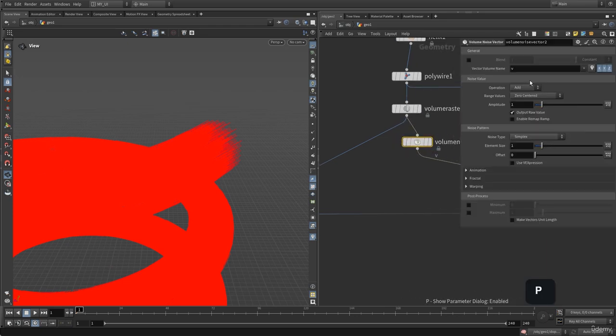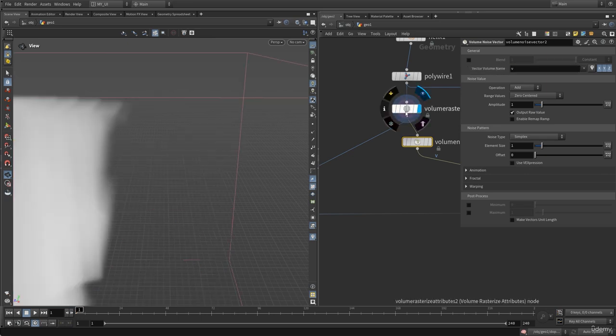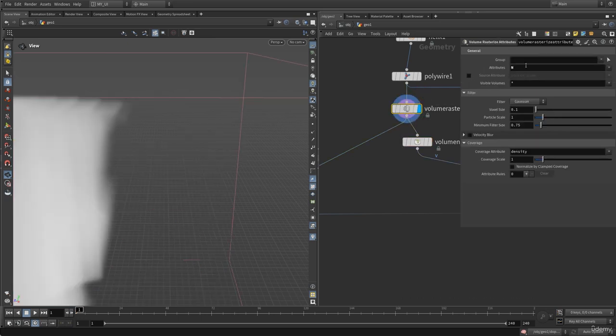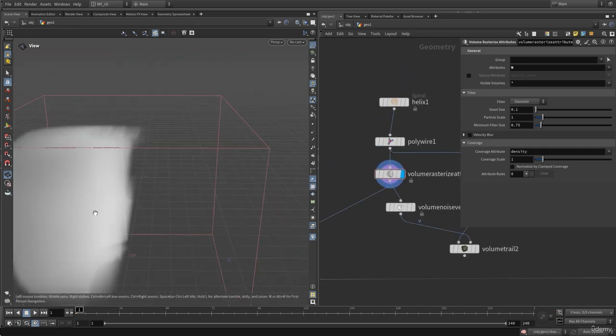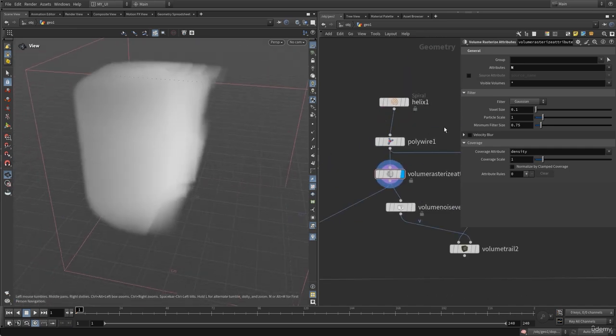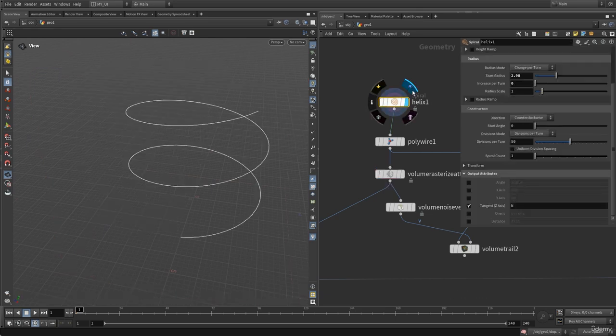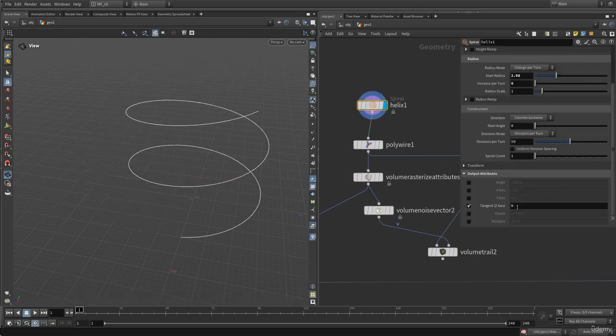So let's add volume noise vector, and let's connect this after we have converted this into volume. Right now it is using the vector volume name v, but in here, as you know, we have the attribute and it is set to n. So to fix this, let's go into the helix, and in here let's not export this as an n, maybe let's change this to v.